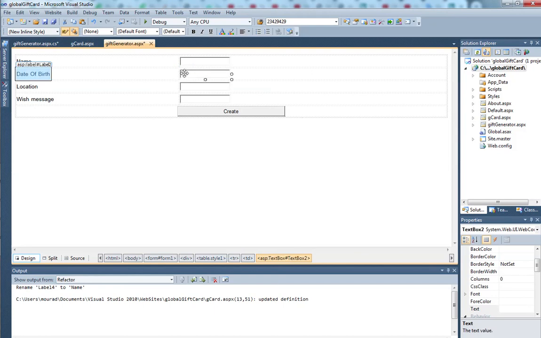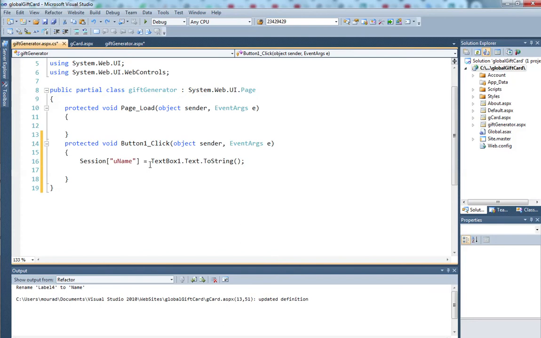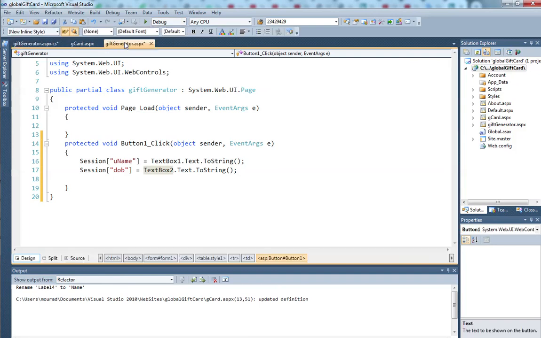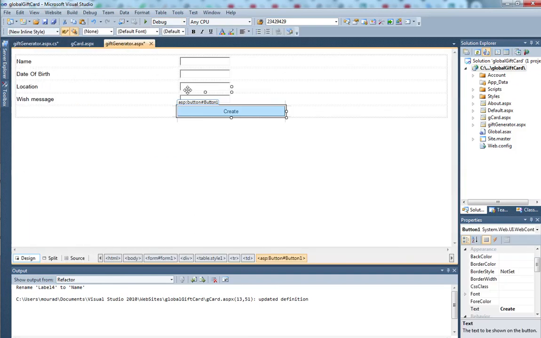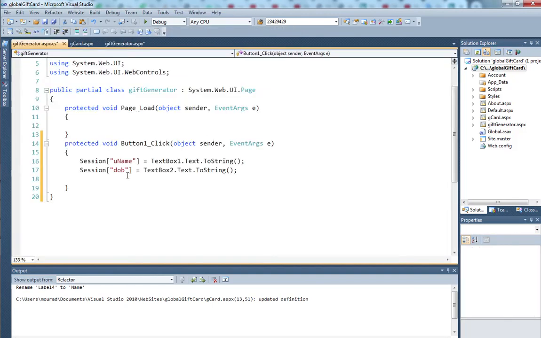Date of birth. This is the text box, which is text box 2. Again, double click down here. I'm gonna do copy paste. I'm gonna change here DOP, date of birth, text box 2. Good. Third one, it is the location. The name is text box 3. So I'm gonna paste also.